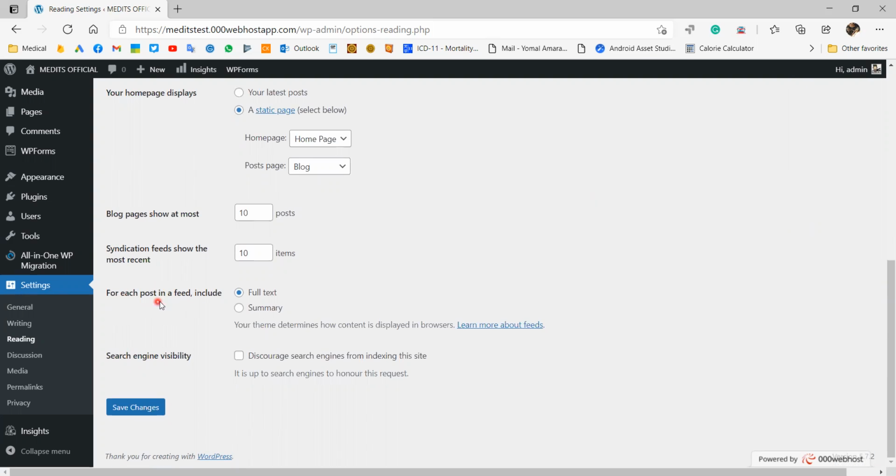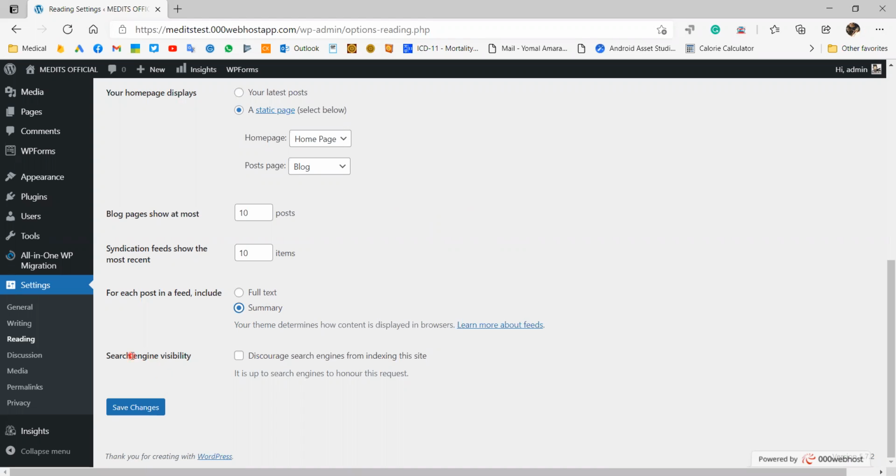For each post in a feed, include full text. Now this setting will show you the whole post. If you want to add a summary, only some excerpt, like two, three sentences, and give an option like read more, you have to select this summary.